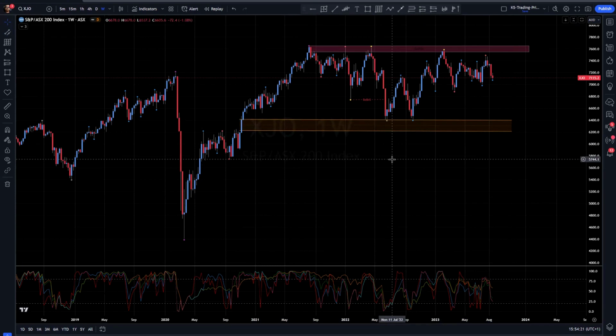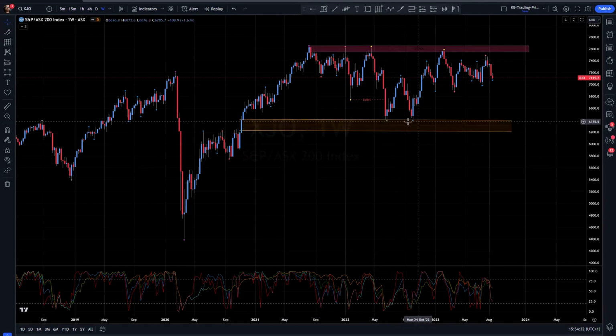The market touched this zone twice, but it didn't penetrate deep inside, or at least 50% of the zone. So I still consider this a valid zone. I can also see that both times it penetrated, it created an equal low, or you can call it a double bottom, whatever you want to call it. Whenever this kind of situation happens, I'm expecting the market to come and penetrate those equal lows, or this double bottom, before moving upside. Okay, so that's our first zone.